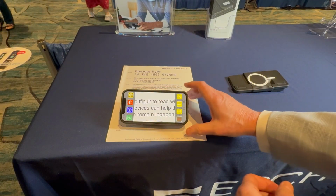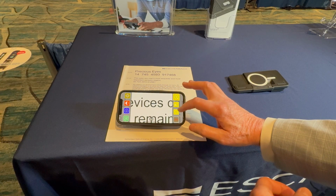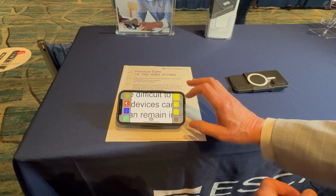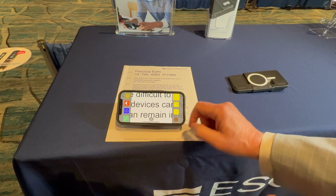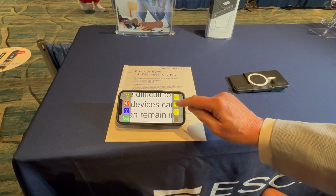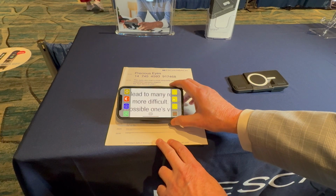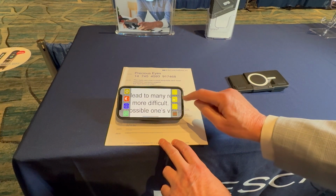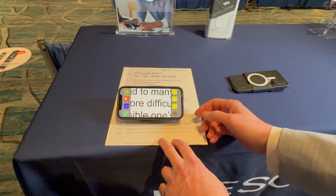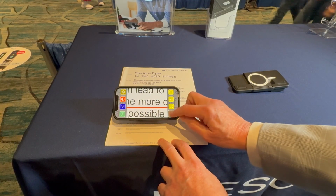And so there's different icons on the side. The top one does magnification increase, and the one two times below that is the minus. The one in between is an overview button. So if I'm at 5x magnification and I want to zoom out and go to another part of the page, I can hit the overview button. It goes down to the lowest magnification of 3x, and then when I go back to the text I want to see, I hit that middle button again and it goes back up to 5x, so it remembers where I was. The bottom icon offers an underline feature to help for orientation.